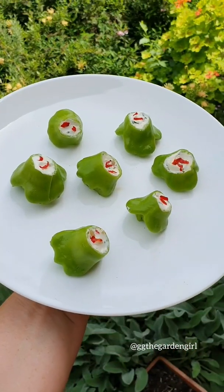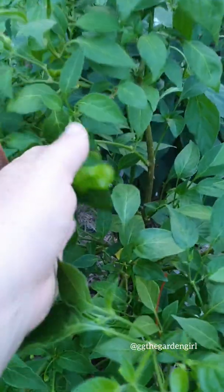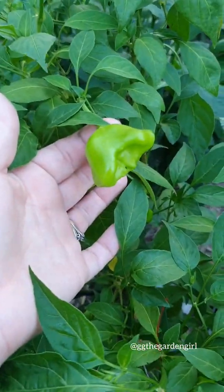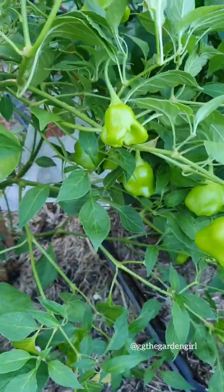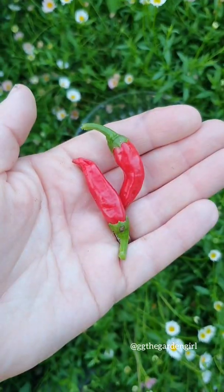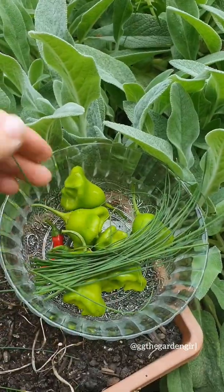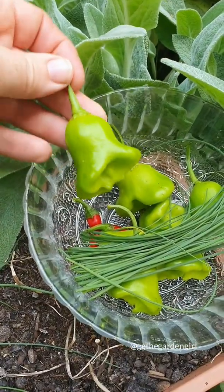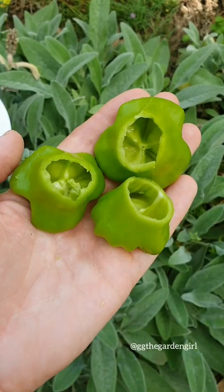Let's make this party food with ingredients from my garden. I'm going to harvest a few Mad Hatter capsicums. There's quite a few over here. I'll grab a couple of chilies and a bunch of chives. Firstly, I'm going to remove the tops off the capsicums and then scoop out the centre.